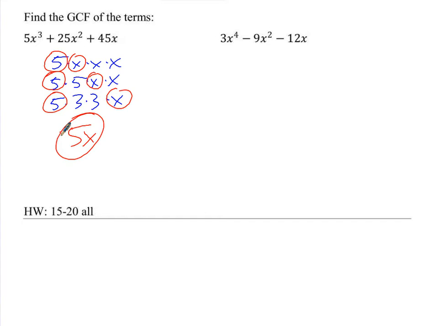Go ahead and see if you can do the second one. So what are we doing on that first one? Oh, let me change colors. So 3 times x times itself 4 times. Okay, what about that next one? No. You've got to remember the first thing that we do when we're dealing with a negative number is we divide out that negative 1. So this is actually going to be negative 1 times 3 times 3 times x times x.